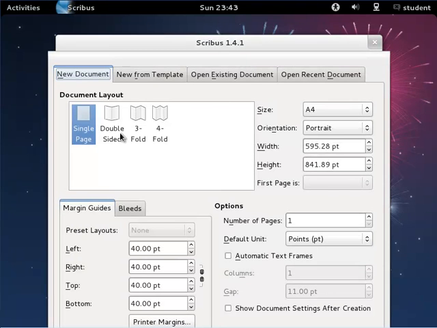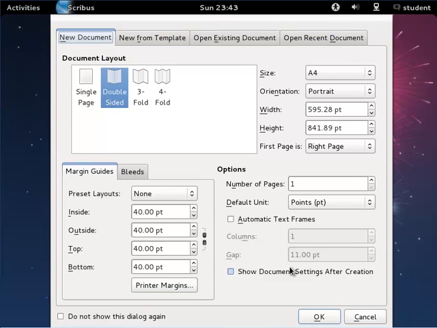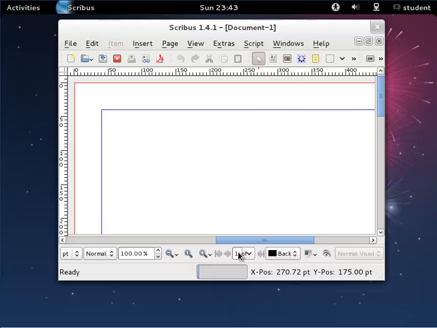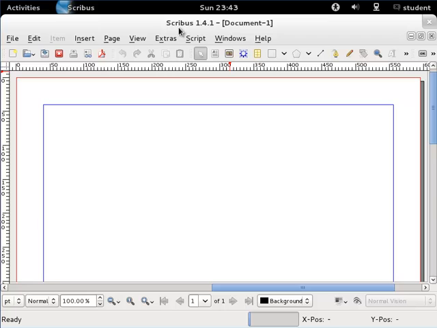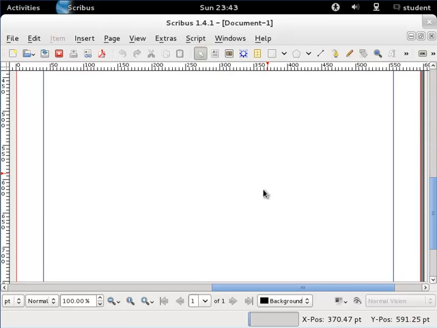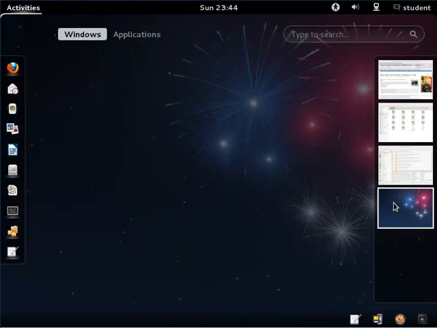But here's your layout program, and this lets you lay out a brochure, a book, or something of that nature. Double-sided, single-sided pages, all this fun stuff. And you can actually lay out exact proportions, borders, edges, text, layout with the images properly for your document. This thing's excellent for that, and it's what it's designed to do. If you're trying to do professional printing or anything like that, this is the program to use, unless you want to go buy one of the commercial programs, which will cost you about $1,000. But this one's free and it's open source.